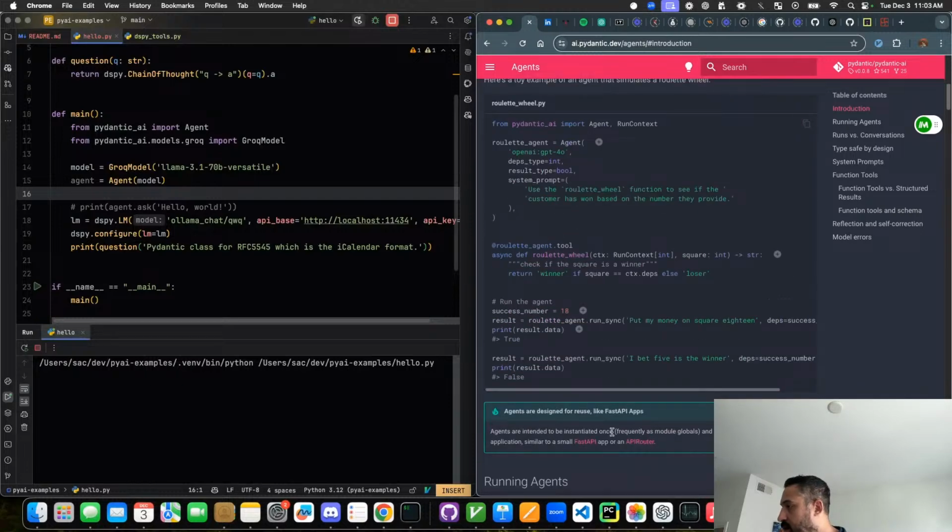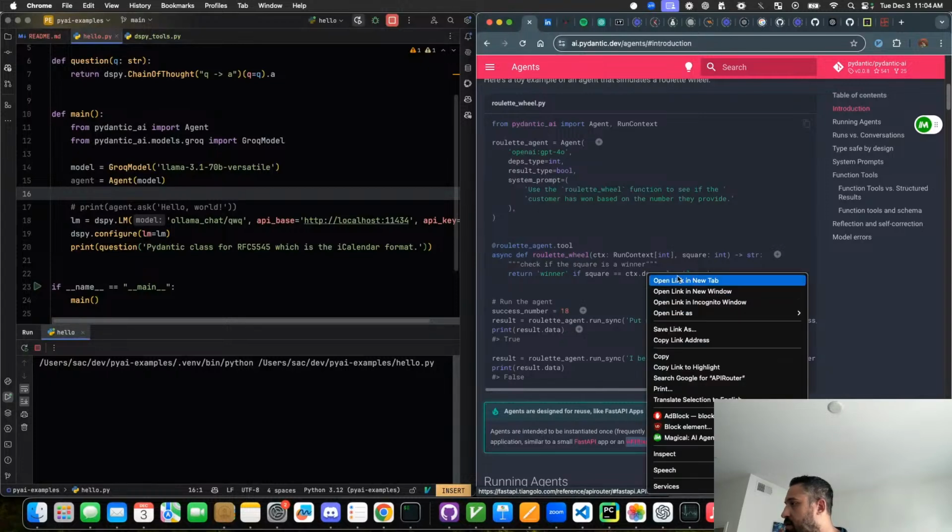Then like FastAPI. Okay, yeah, the fan's kicking on my computer. Instantiated once. Reduced, yeah, similar to a small FastAPI app or an API router. I don't know what an API router is.